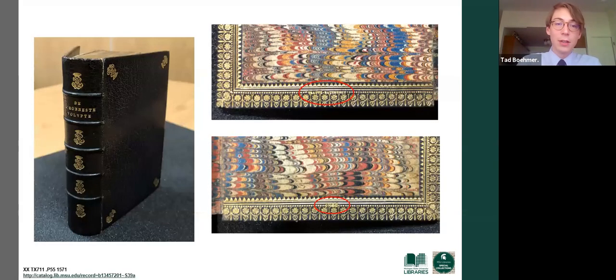Let's look again at that little volume that Andrew showed us earlier. Inside each board, below the paste down, and almost hidden by the gilt tooling, are stamped the name of the binder, the firm of Trout's Bosonnet of Paris, and the date of 1866. Since the binder is identified, this is what we would call a signed binding. You can see why provenance research really calls for a careful examination and a thorough eye.